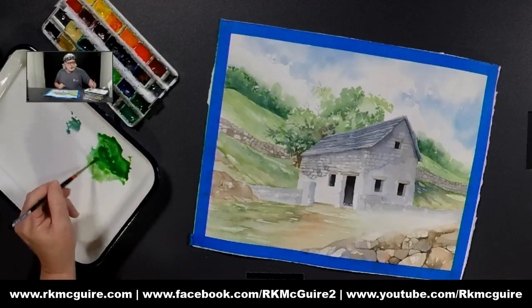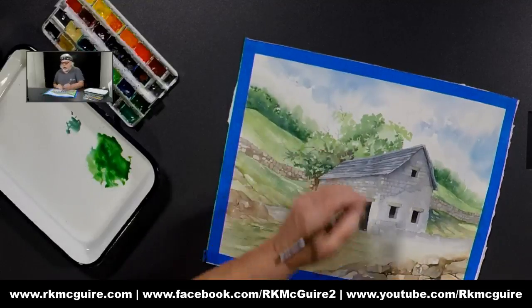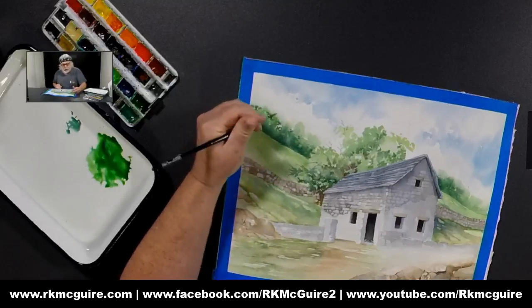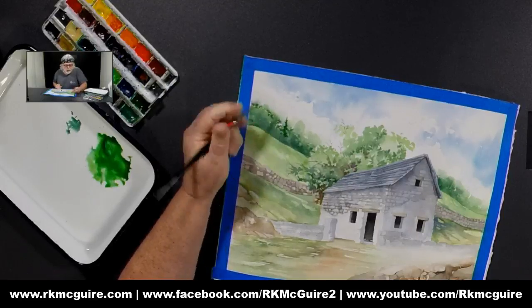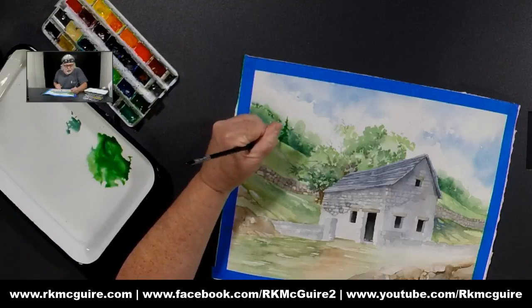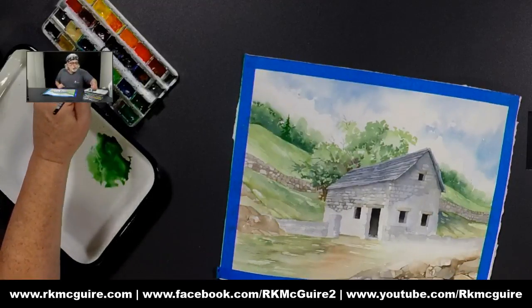All right, so I've mixed the two greens together. And I am going to attempt to kind of break up the background a little bit so it looks like, you know, different trees. I might even sneak in maybe a pine. Yeah, let's do that. I'm going to sneak in a little pine right here. Now, this is not real close, so I don't have to get too detailed.